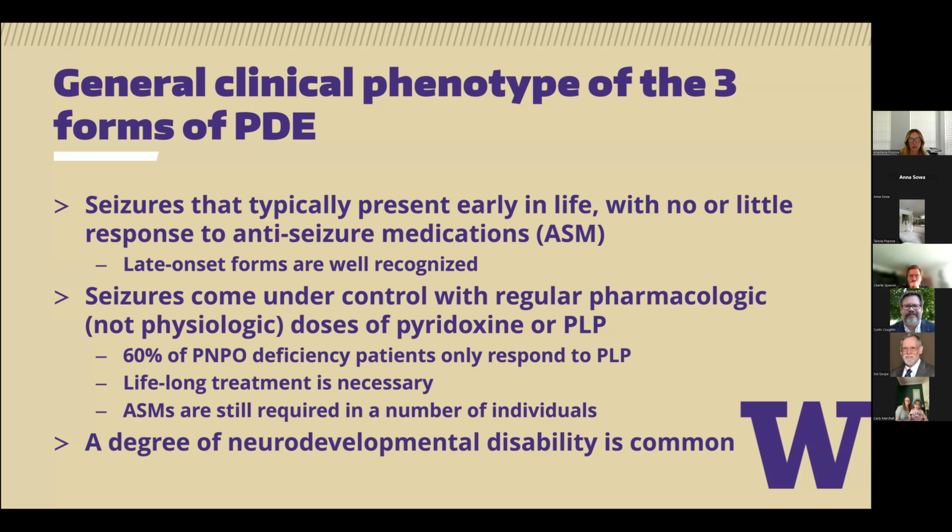These patients require lifelong treatment with vitamin B6 in order to provide adequate intracellular amounts of the vitamin, specifically pyridoxal phosphate. And in some instances, some patients may actually still require anti-seizure medications. The reasons for this are really multifactorial, and we'll discuss a little bit about that in a few minutes. But for many patients, pyridoxine is all that's necessary to prevent future seizures. And then the last general feature that is present in all three of these conditions is that there is some degree of neurodevelopmental disability in all three disorders. It's really quite common, as we will see.